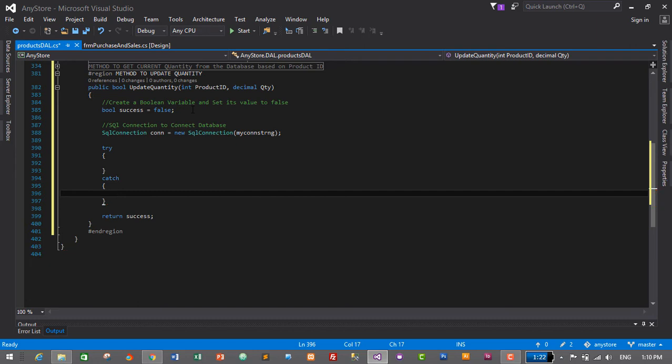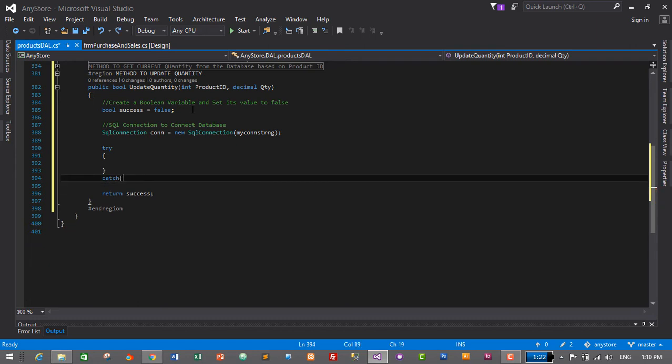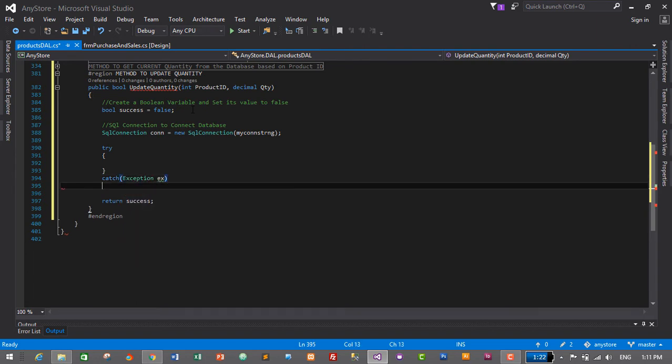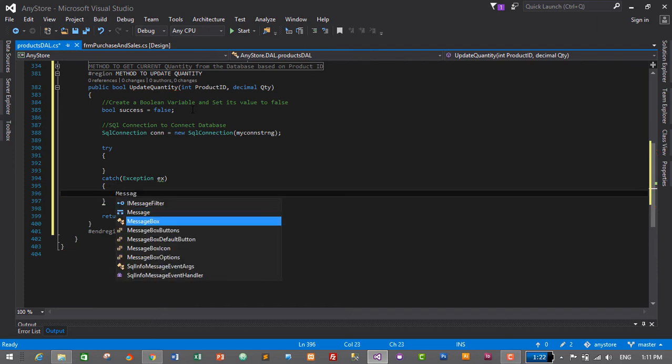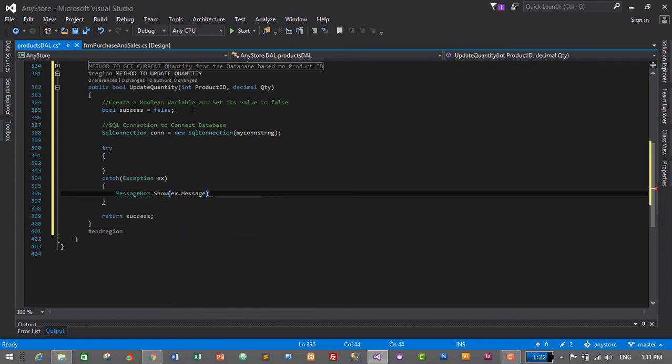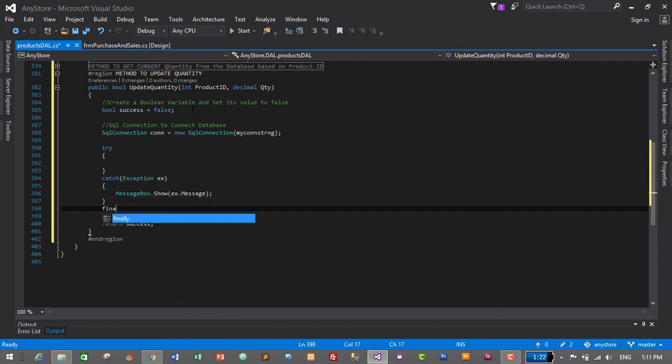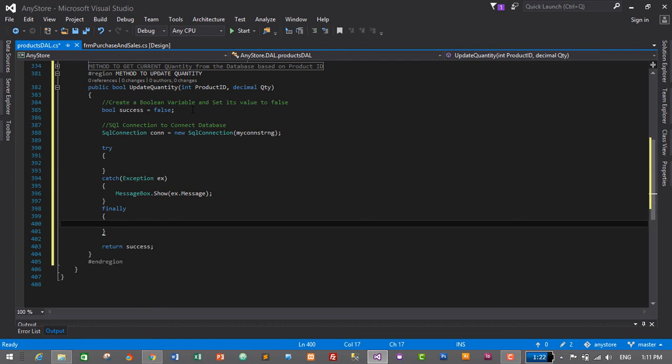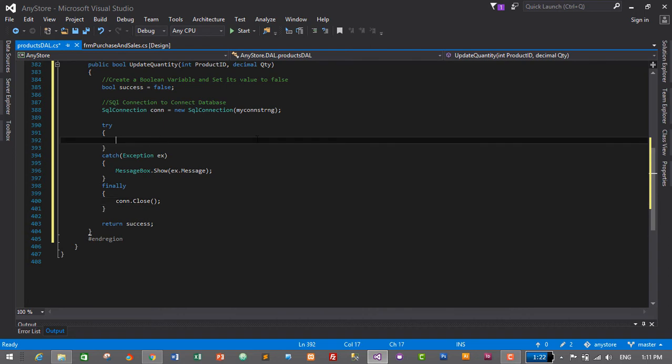Inside the catch block, we will write a message to display when we have any exceptional error. So Exception ex, MessageBox.Show(ex.Message), and then the last one is finally. So here we will close the database connection. So con.Close(). Now we will write the actual code inside the try block to update the quantity based on product ID and quantity.